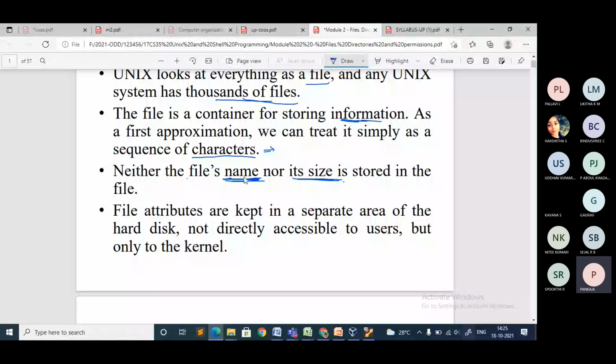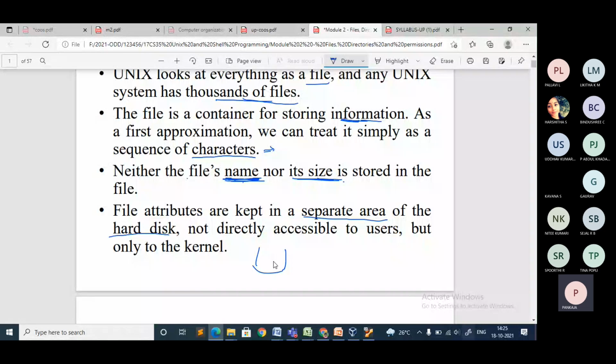If you want to know the file attributes, normally these are the name, size, permission, and where it is located. This complete file attribute information is kept in a separate memory part, that is, in the hard disk, in a separate file. Whatever files are created or stored in the hard disk, the complete details are stored in a separate memory in the hard disk, that is, what files exist and their attributes.